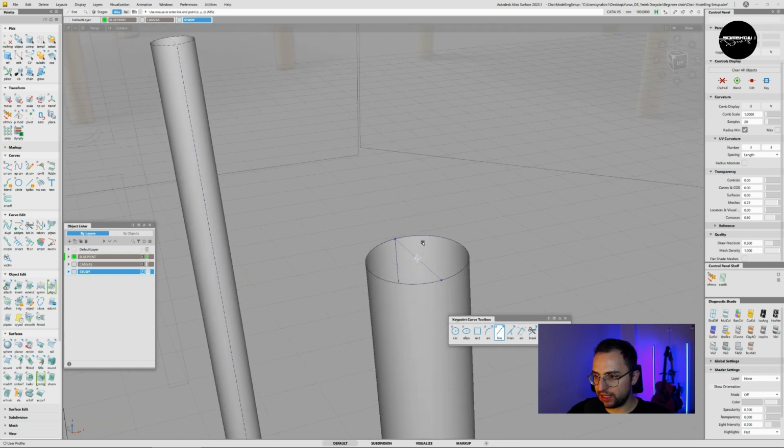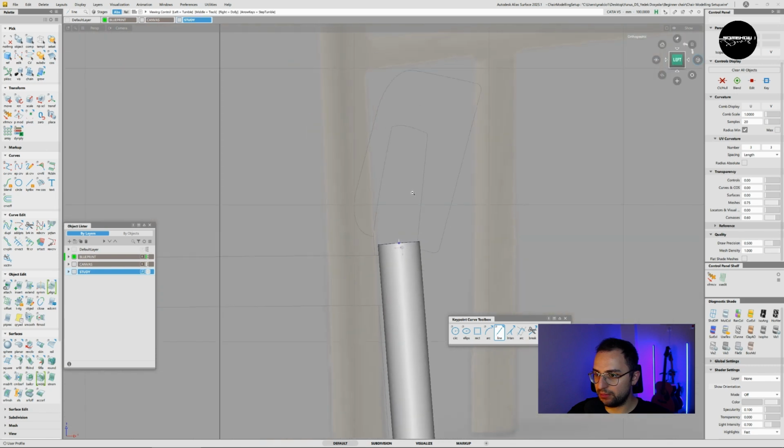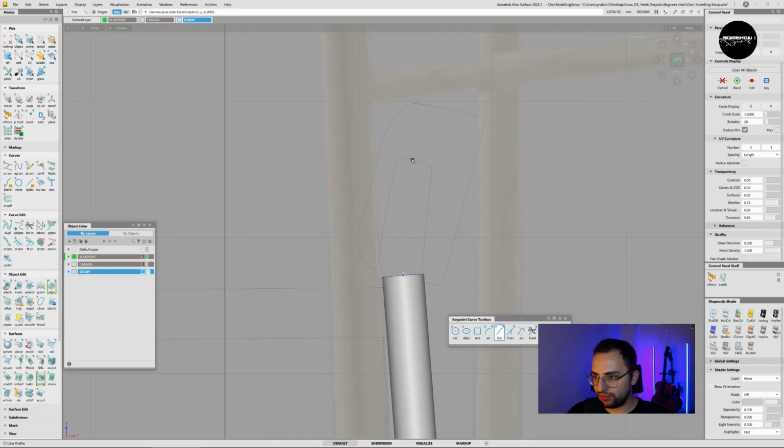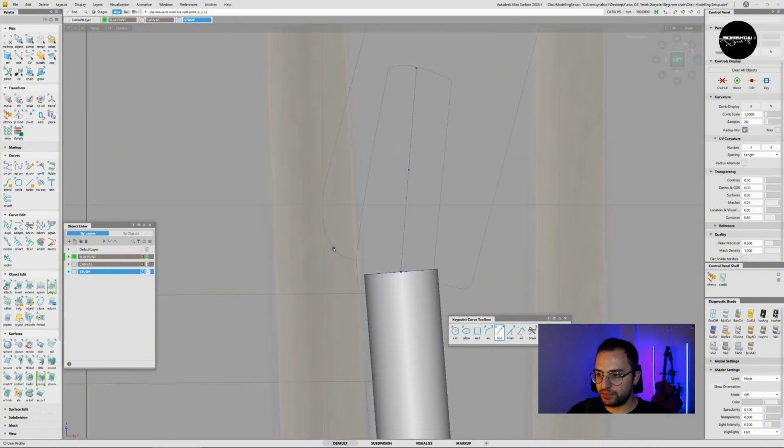You already know that Control Alt and left click snaps around the curve, and I picked Control and left click in the middle key point and then roughly placed it here. Or let me see. There is an extend tool here under the object edit menu.